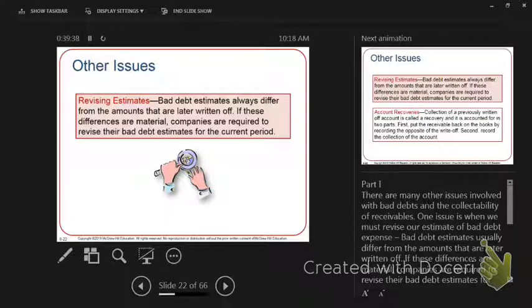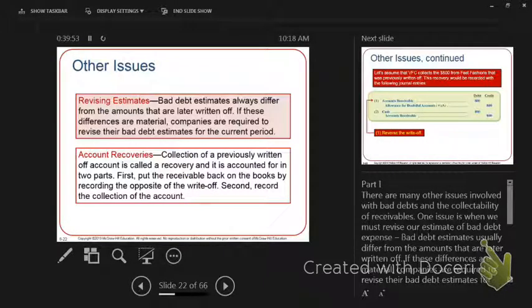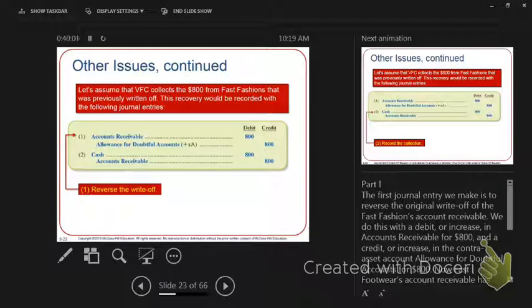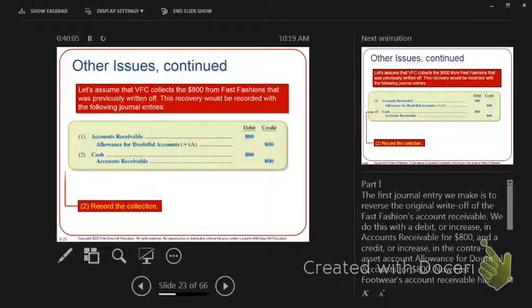All right. And then do we revise them? Yes. You revise this whenever you have significant sales that are going to have an impact on your bad debt expense. So whenever you think that it's going to make a difference. All right. We already talked about recoveries, so we don't need to worry about that. That's when journal entries are written off. And that's the journal entry right there, as well as there.